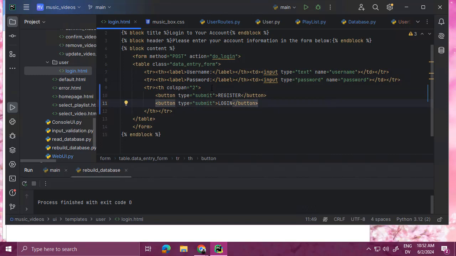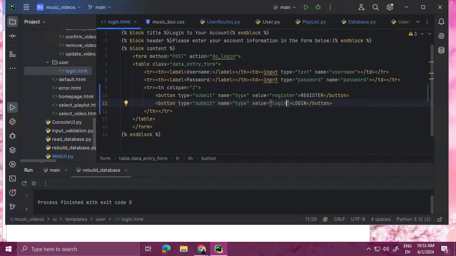And then the way that the backend is going to know the difference is by adding a name to the button. So this will be name as type and a value, and this will be register. And then this thing here, this is going to be name as type, and then value is login.